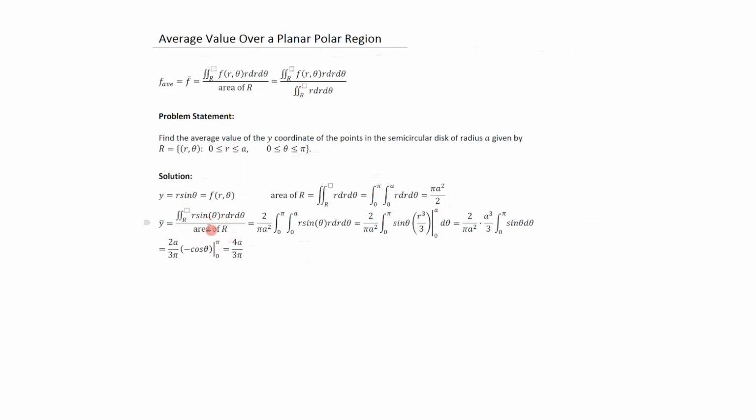If we're going to compute the average, it would be this integral, where the value of y is now replaced by r sine theta. There's dA, r dr d theta. Divide by the area, which is the term that we saw here, pi a squared over 2, so the 2 comes on top. And so you're just integrating this. First, with respect to r, we integrate, holding theta constant. Having done that, we integrate with respect to theta, and we end up with a final answer of 4a over 3 pi.